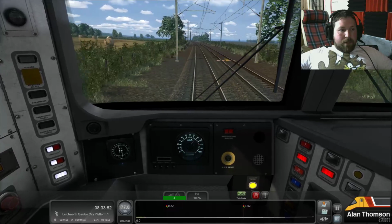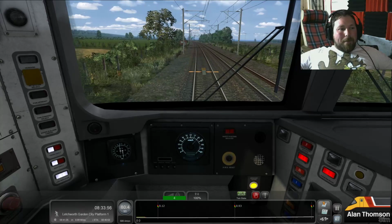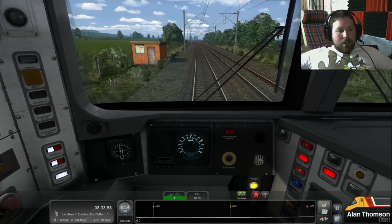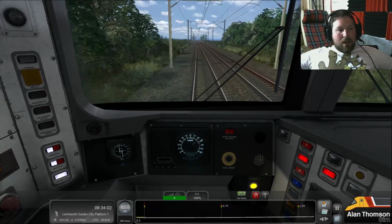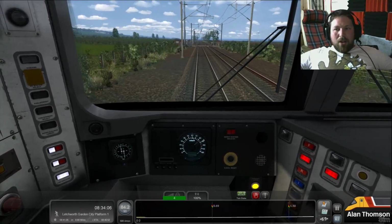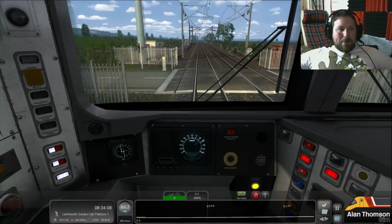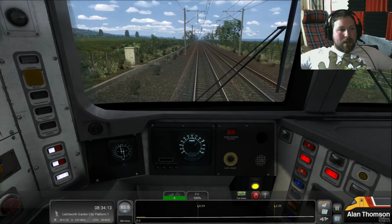Oh, got some procedural flora issues going on there. The thing with this line is there isn't much that really goes up and down it. Nowadays it's sort of 700s and 387s. Get the odd little bit of freight and the odd little stock move and the odd bit here and there, the odd test train ballast working. You get quite a few ballast workings actually if there's stuff going on the East Coast Main Line.